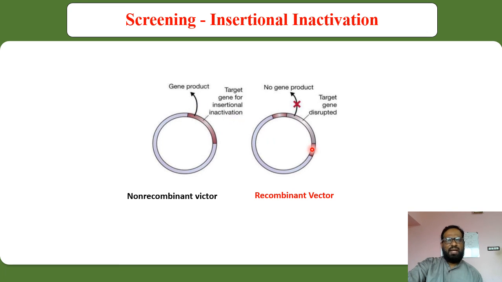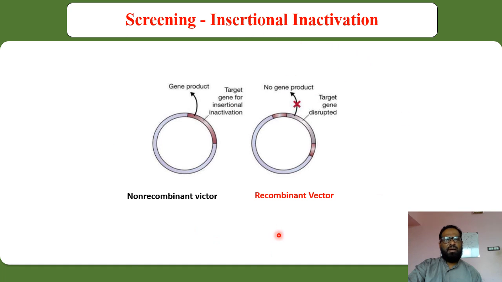In this particular example, our gene of interest, the human growth hormone, has been inserted into the selectable marker. Once that is done, the gene is split into two fragments. One part of the gene is present here and the second part is present there, and that is why it will not be able to produce the selectable marker. Just by means of this simple technique, you can find out.